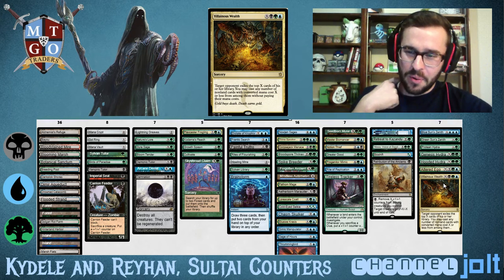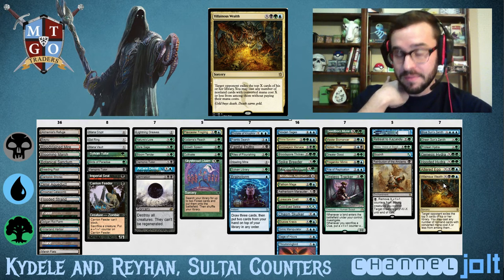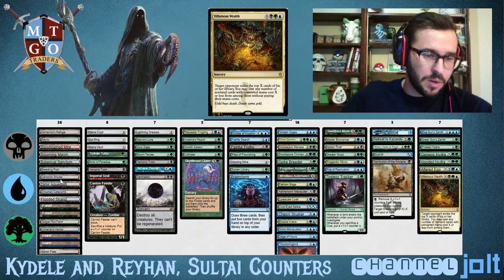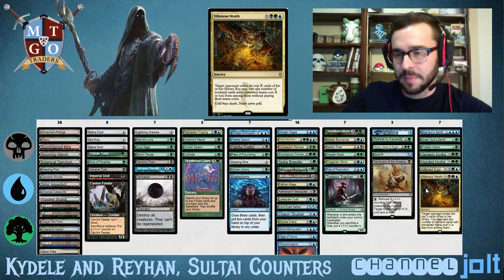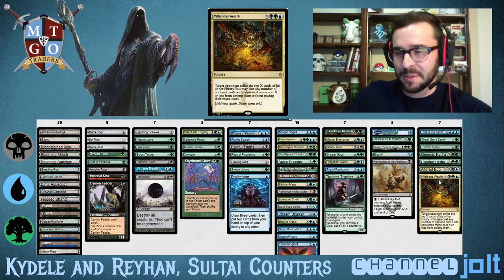So there was one point in one of my matches where we fired a Villainous Wealth off for like 15. So you can definitely generate the mana. We're also running Manamo in here, so we can untap Kydele and get that extra colorless mana. So Villainous Wealth is definitely, if you can get into a spot where you can just generate a ton of mana, you can exile their entire library, so that's pretty cool.